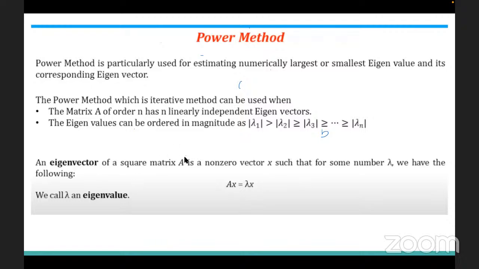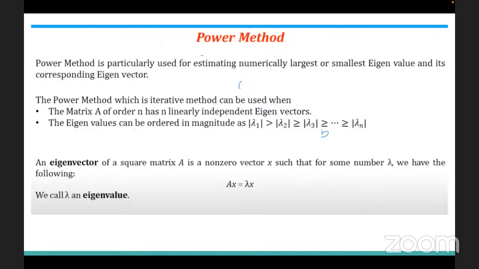So what's an eigenvector? An eigenvector of a square matrix A is a non-zero vector X, such that for some number lambda, we have the following. That is, when you multiply the matrix and the vector, it equals the eigenvalue and the vector. If I have a matrix A and I have an eigenvalue, right? Now notice that I said for a 2 by 2 matrix, you have 2 eigenvalues. For an n by n matrix, you have n eigenvalues. Now, what is the best eigenvalue, in quotes, for that matrix?